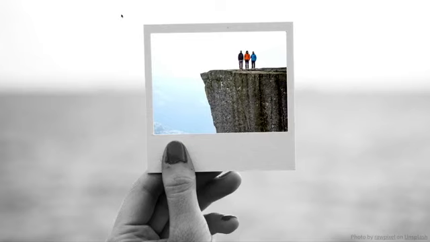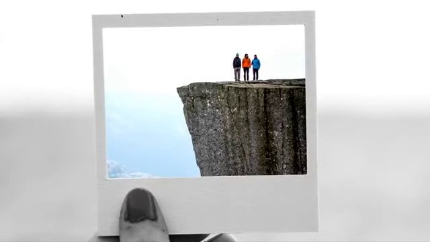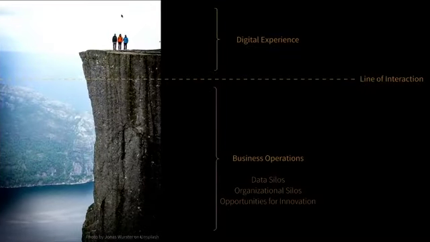So sometimes when we take pictures, we just surface some tiny parts of the experiences that we are having. But actually, what really brings into perspective is that these experiences are much bigger than what we want to surface. So that happens with our customers. There's a line of interaction that separates what customers see and what they don't see. But actually that affects the level of service that our business are handling to them.